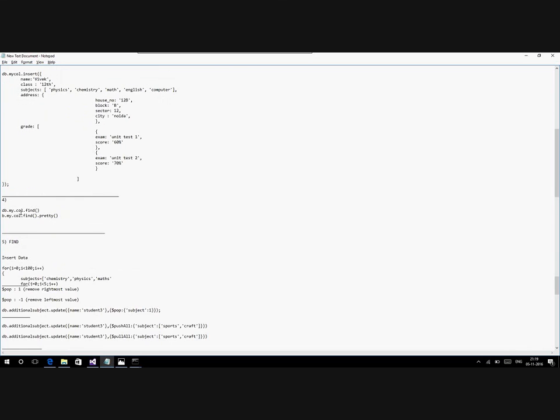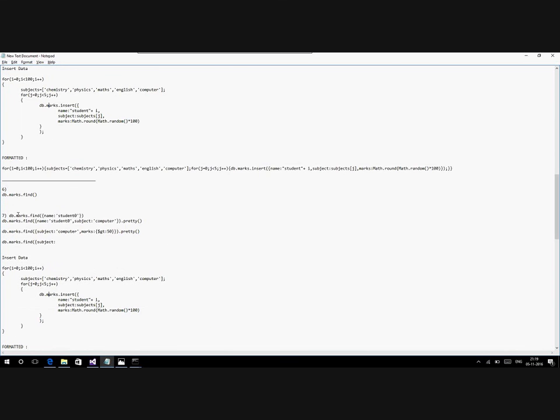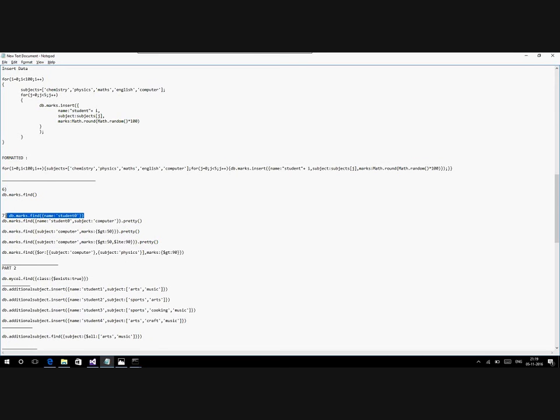So db.marks.find, okay, I'll just increase the font. It will be db, then marks, because my collection name is the same, dot find.